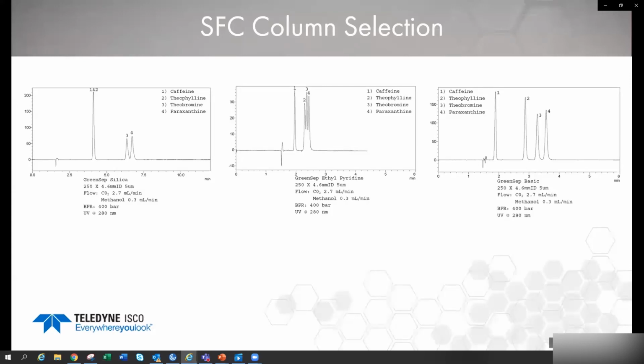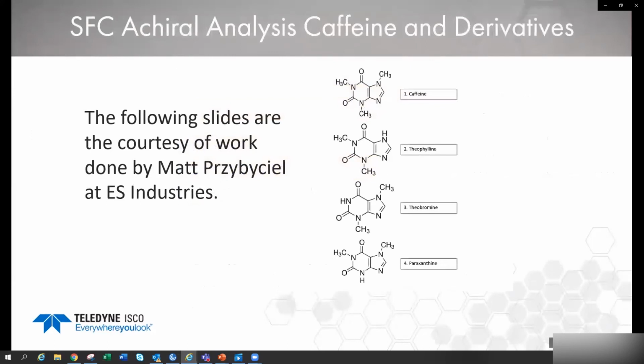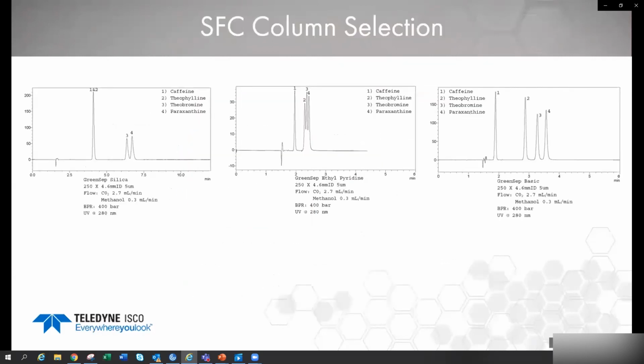Now if we come over here to the basic, we can actually get a very strong resolution amongst all those compounds. If you notice the actual structures of those compounds, I'll go back to them, there are a lot of nitrogens in those individual compounds. So it makes sense that we want to look at a basic column. Fortunately, with the methanol in there, we are creating a slightly acidic environment, so that we don't need to put in acid modifiers like you would normally on, say, reverse phase chromatography.